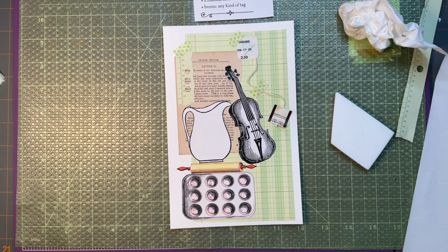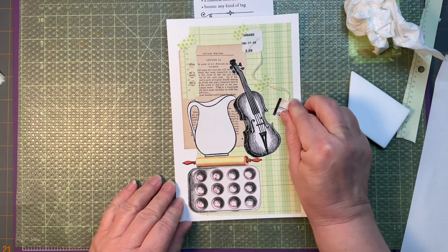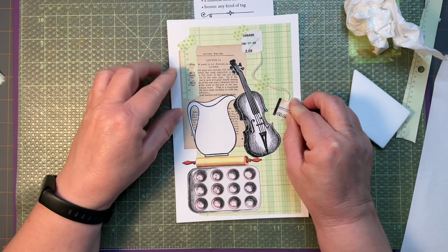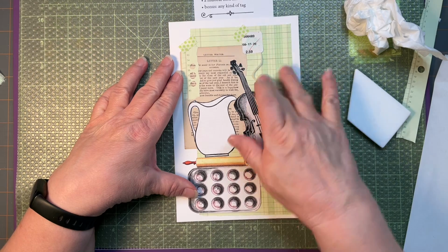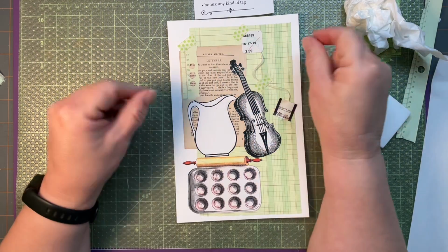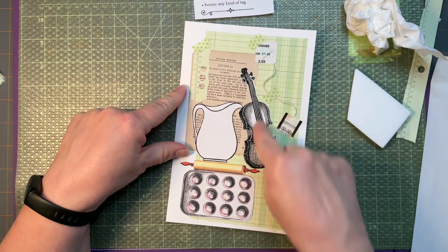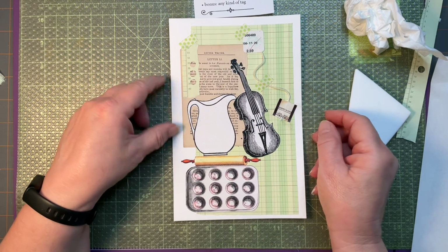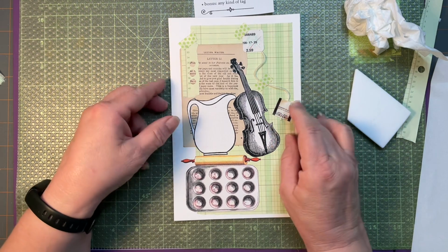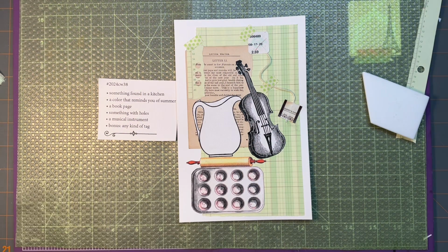Okay, so something found in the kitchen. I have three somethings found in the kitchen since I couldn't make up my mind. So I have a muffin tin, a rolling pin, and a pitcher. It's the color that reminds me of summer, which is these shades of green. A book page. So here's a page out of a little book. Something with holes. We have holes here. A musical instrument. We have a violin here, and then any kind of a tag. So I have a price tag and the tag from a tea bag. So there we go. There is Marguerite Miller's collage challenge for week 38.